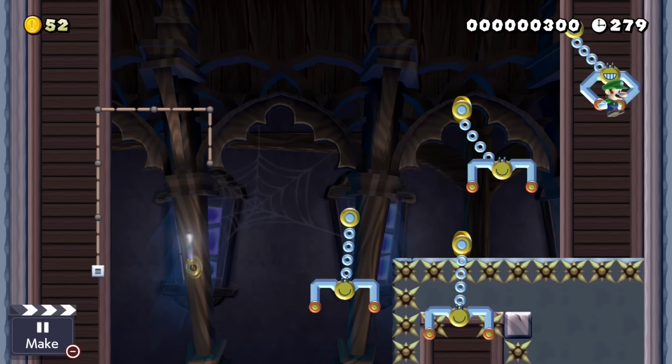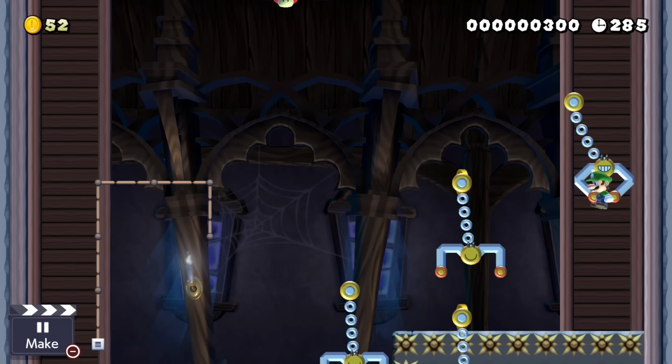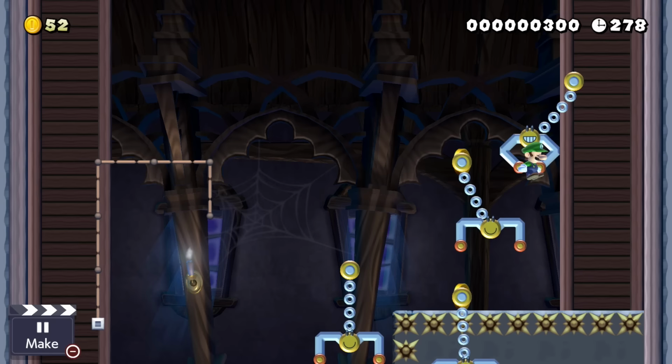And that is for a very simple reason. It simply isn't possible. This power-up is just an evil trick that the local ghosts are playing on Luigi, because in truth, he doesn't need a power-up to make it past the claw. In truth, he has to do something entirely different.